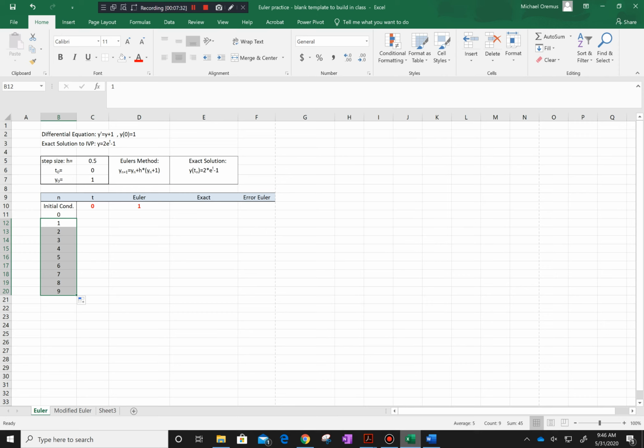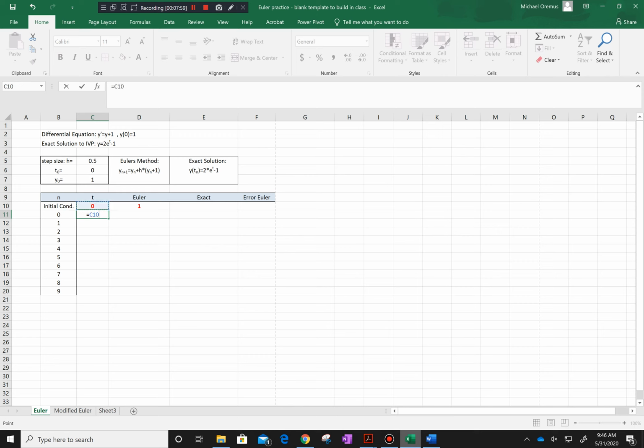Now for each of these iterations, like we did in our hand calculations, I'd like to compute the appropriate t value. And so we started with this initial t value of 0, but remember we're taking step sizes of a half. So our next t value is going to be a half, but I want to use Excel and write this as an equation. So I'm going to type in equals.